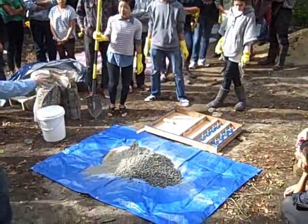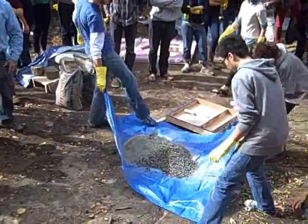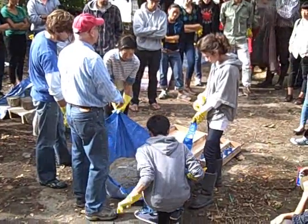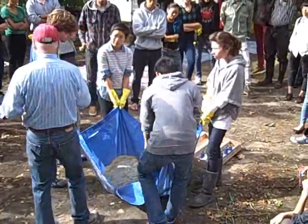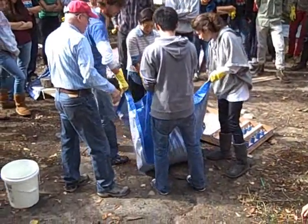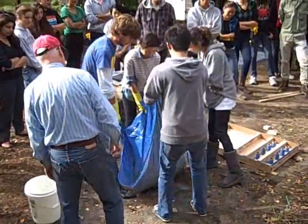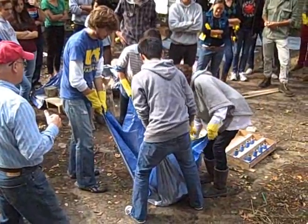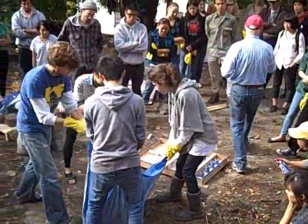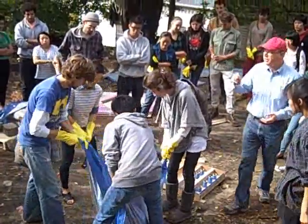All right, so now we're going to get you four guys in the corners. Let's put some water in there. Now the idea — this is really important. Do not pick this up. You want to roll it. Because if you pick it up, you're going to break these tarps — they're not designed to handle this kind of weight. So you're rolling it. Let these guys go this way, and you guys go the other way. Keep going back and forth. You're not picking it up, you're rolling. The most you can do is almost one bucket of stone, half a bucket of sand, and two shovels of cement. That's the maximum you can mix at one time.